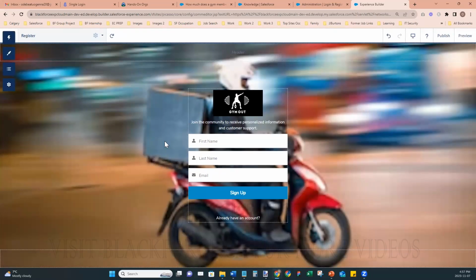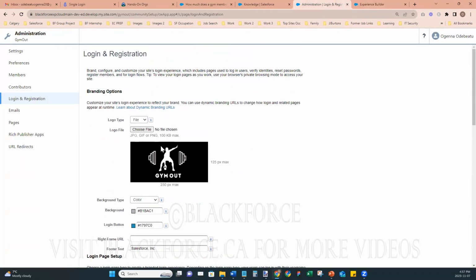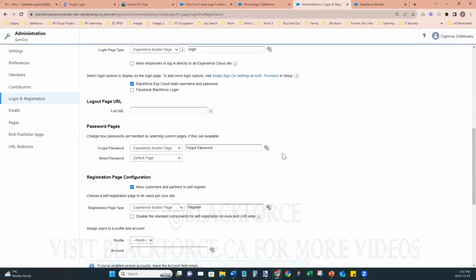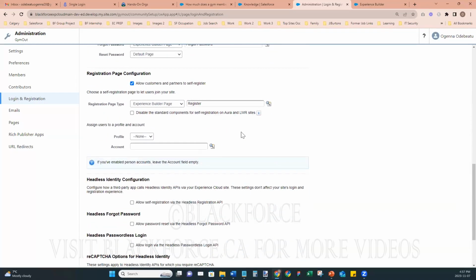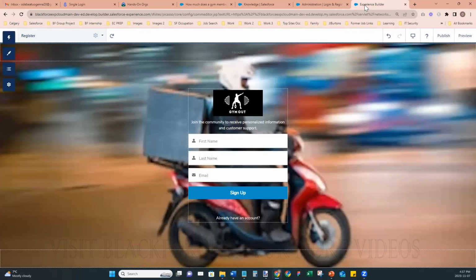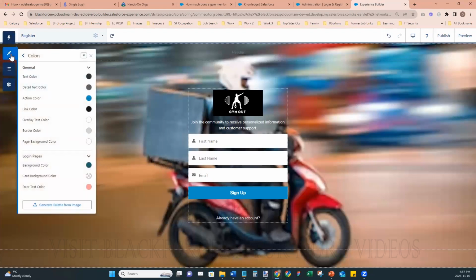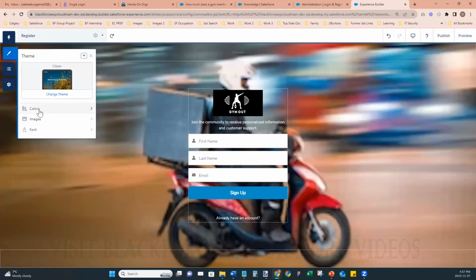And would you believe that the image is on the register page? Haha. Hold on, is that what it's supposed to do? It's supposed to be in login and registration. Okay, I think I want to change it back to the one we had before. So let me go back to theme and then images.